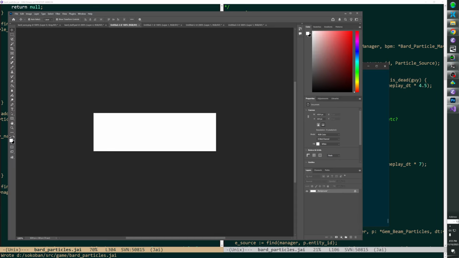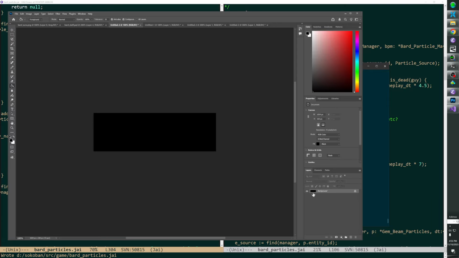Okay, so we're going to do this. We're going to do that. This is another useful thing Adobe actually did. You used to have to do like four steps to make the background be normal. All right.